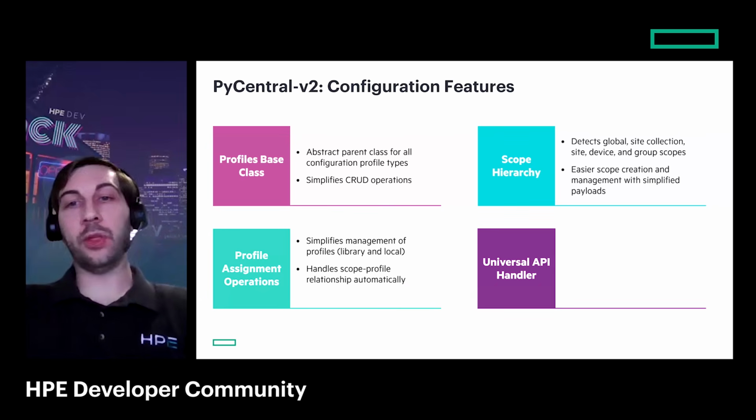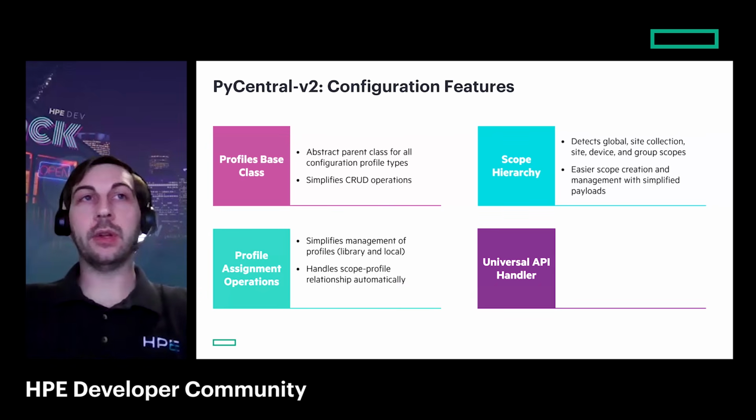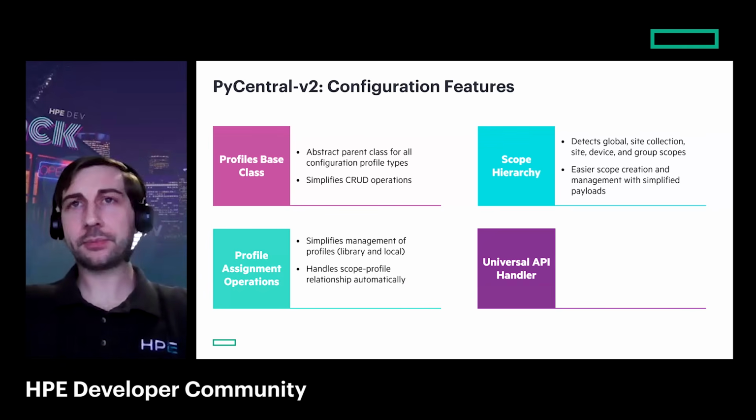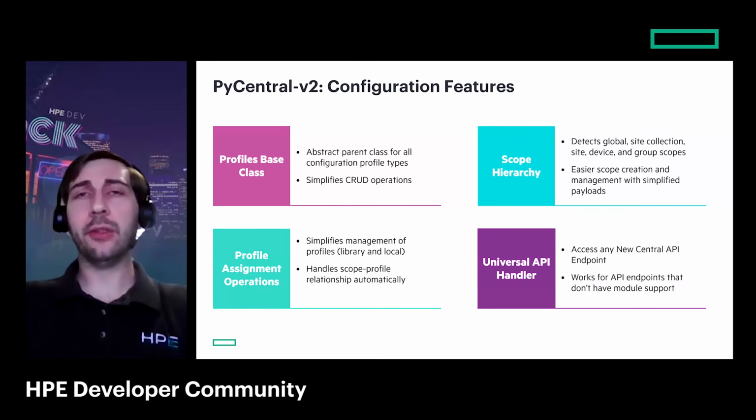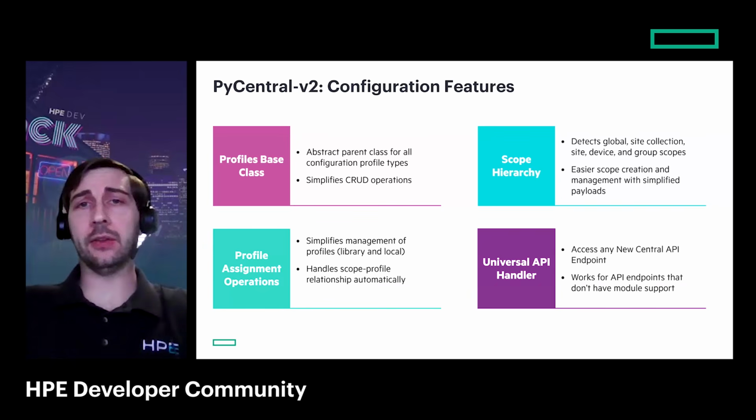Profile assignment, of course, with profiles, we have to be able to assign them. So we do have built-in simplified profile functions to handle the scope to profile relationship automatically. And then last but not least, there is, in addition, a universal API handler that you can always use if you need full customization for a manual request. You can absolutely do that with the SDK.